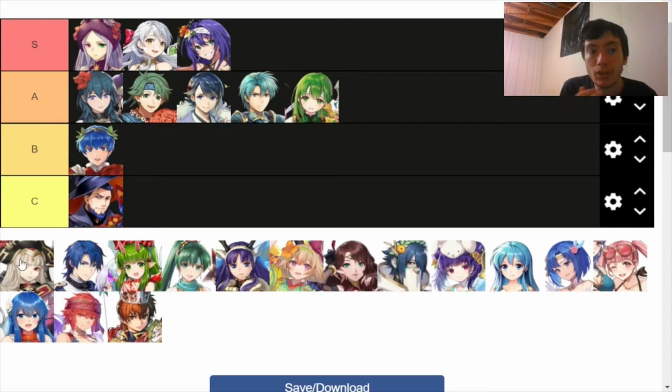Duo Idun, Bride Micaiah, Harmonized Mia. For them to be okay, they gotta be good in most modes. Like, they can be used in a wide range of modes, but they don't dominate those modes too good. So, like, all these units are good, but they don't dominate. B tier is, like, undervalued, but still good. The potential's there.